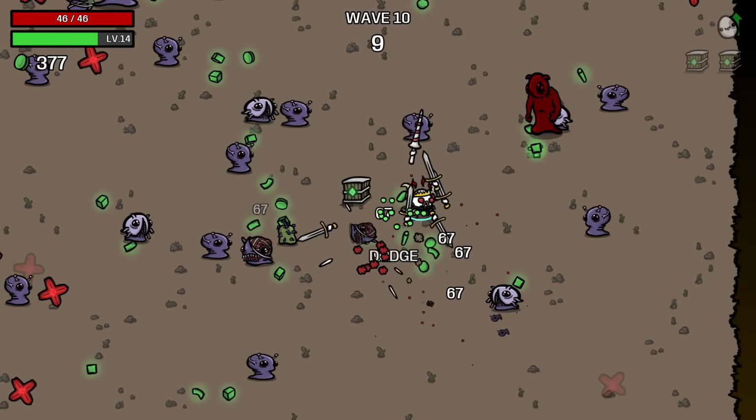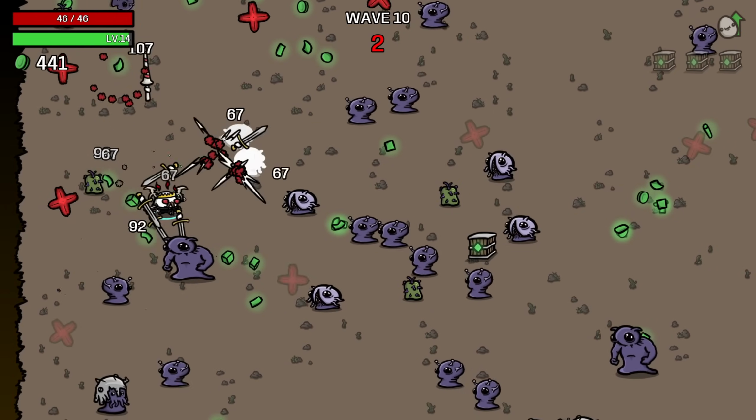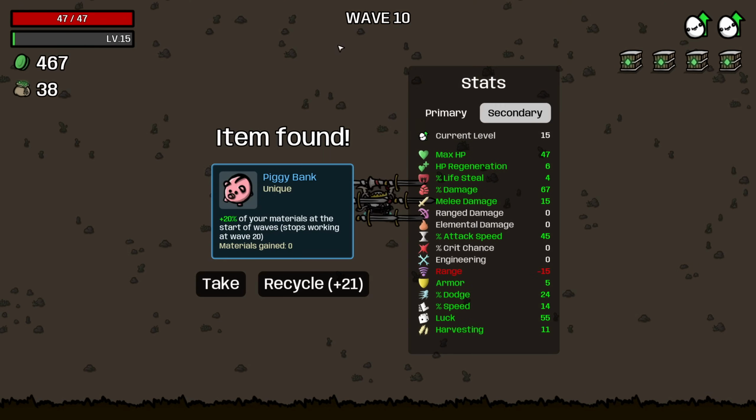Let's make sure we're killing that loot alien. We got a 3rd loot alien. Yeah, 3 loot aliens spawned. That's really nice. 2 of them were from the lure, of course, but always good to get a 3rd one. And then, when it's free like this, I'm going to take the piggy bank.